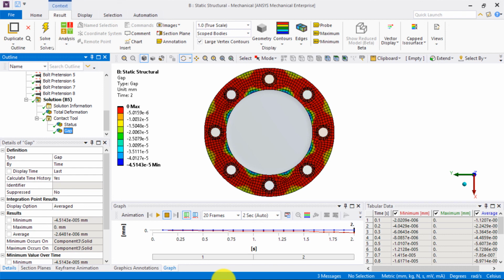A few small regions on the inner and outer edges of the gasket show very small non-zero gaps, but since proper sealing is achieved in regions near the bolts, no leakage will occur, and so we don't need to worry about this. Thus, by increasing the bolt diameter, we were able to achieve proper sealing and prevent leakages in the pressure vessel.